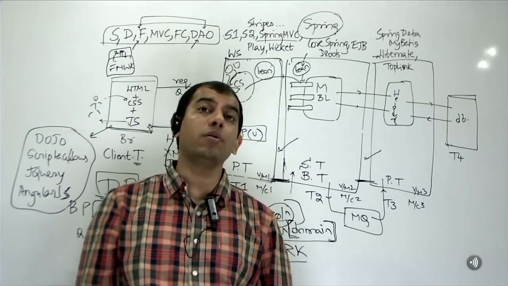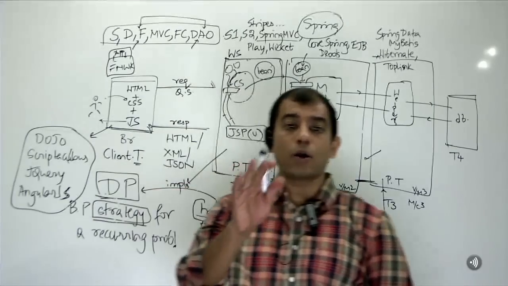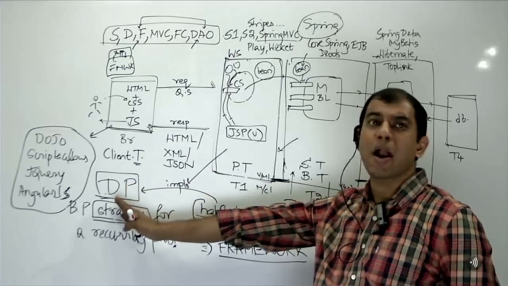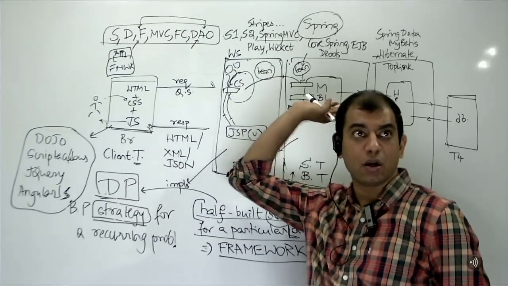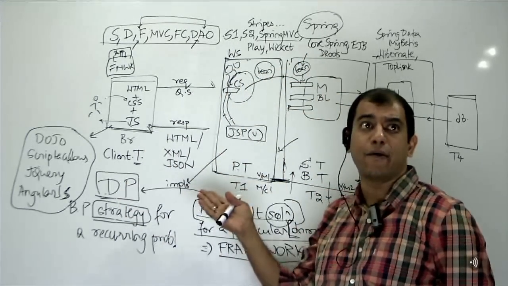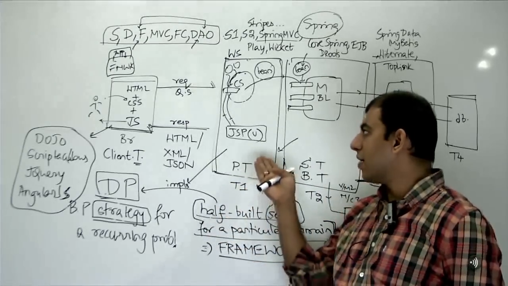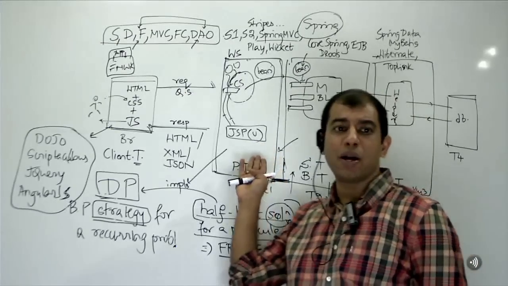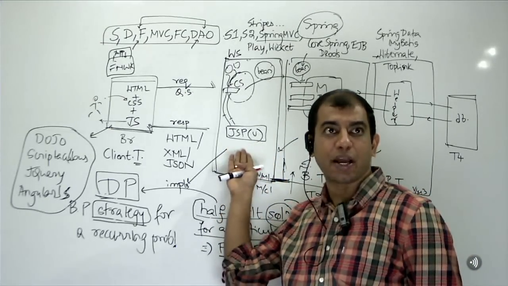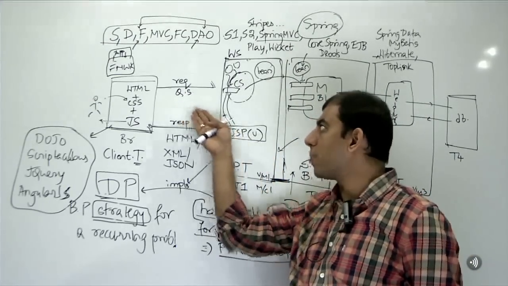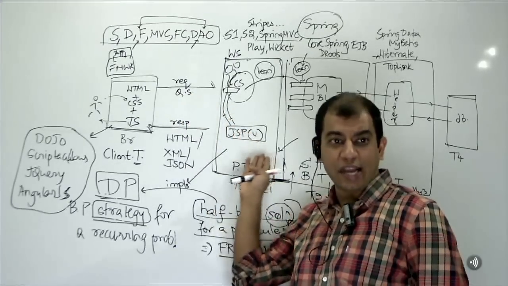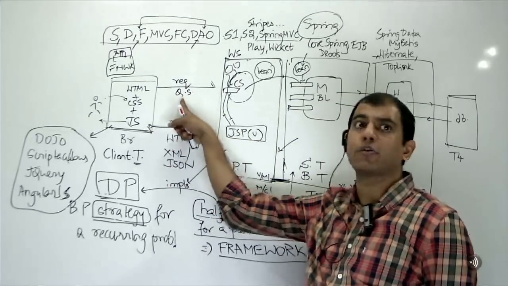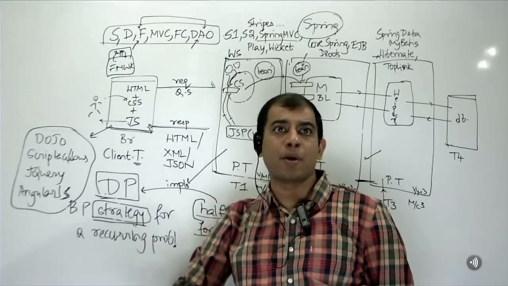Can you design your own? Your requirement only you will automate. But the typical design pattern implementations will be provided to you by the framework. Typical repeating requirements that you have, like for example, we will see as we go along. In every presentation tier, you need to accept inputs from the user. Whether you are building a Facebook-like application, social networking application, or you are building a payroll application, or you are building an ERP application, or you are building a WhatsApp-like application, whichever application, might we want to take user inputs or not? Is it a common requirement or not?